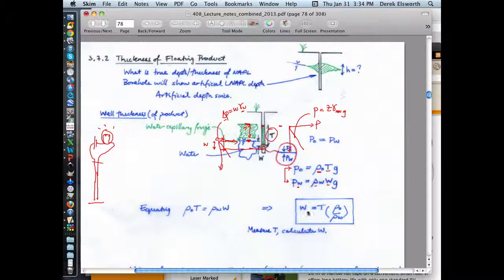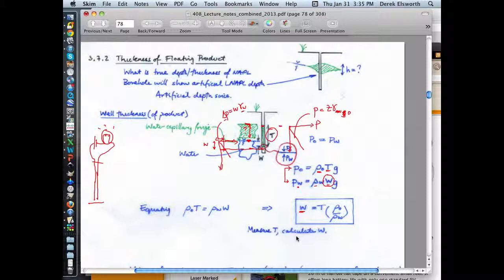You never have to derive this, you just have to use the expression. Since these are the same, we can just equate them, and we can figure out exactly what W is, because we know everything else as a function of this measured value. What we find is that the thickness of the free product in our lens is the measured thickness in the wellbore, reduced by some amount, which is the density of oil. Let's cross out non-wetting, cross out gasoline and put in oil, sorry. So the density of oil, which is less than water, so this number is less than 1. If you multiply the thickness by some number less than 1, you get the thickness of the lens.